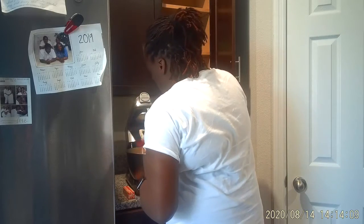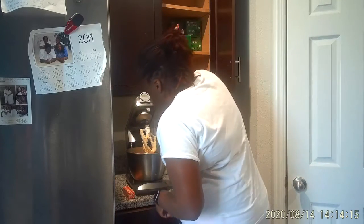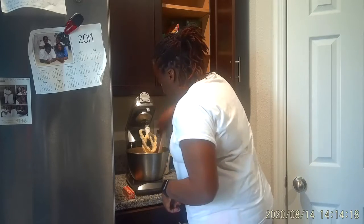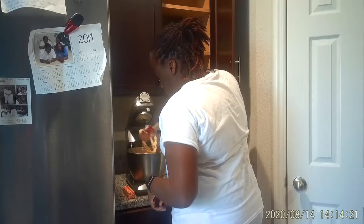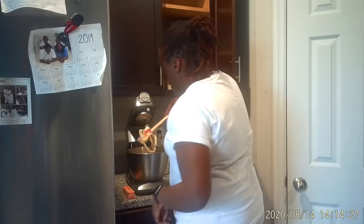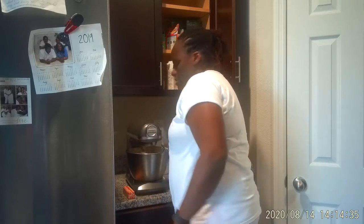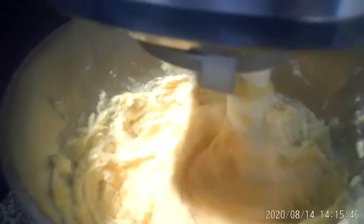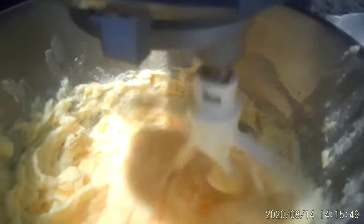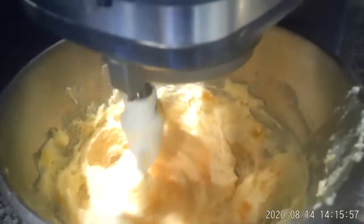And then you always want to scrape the sides so all that sugar can get blended up, guys. I want to show you here how it's supposed to look before you start to add the eggs. See how that's getting creamy? Yes, you want that to be nice and smooth and creamy. That means everything has blended in, the sugar, the vanilla, the butter, and the pineapples.